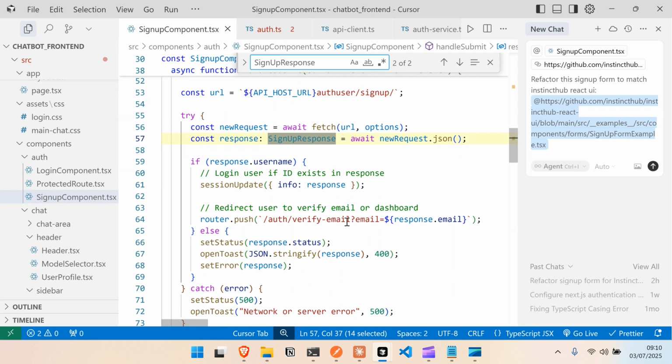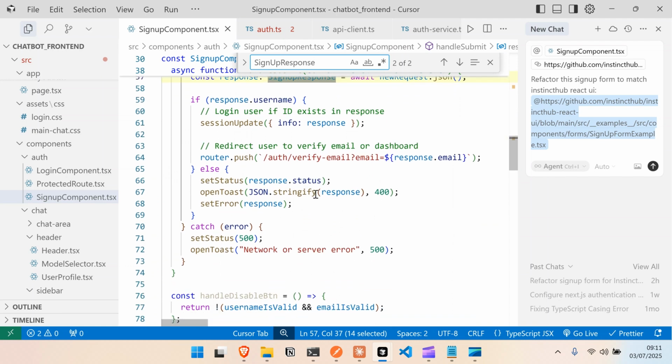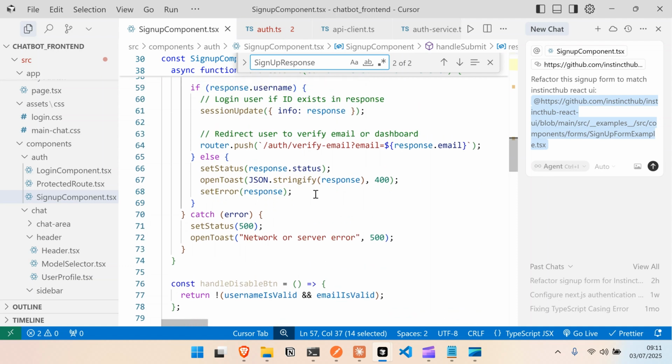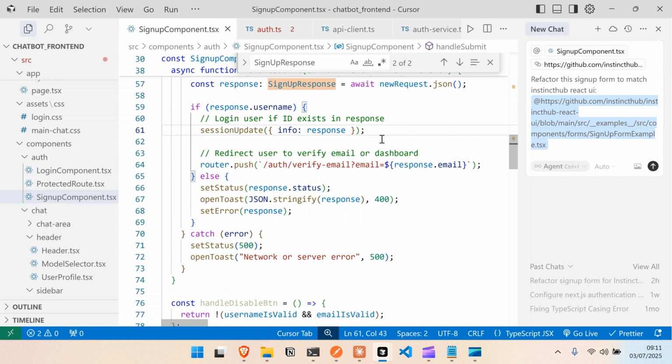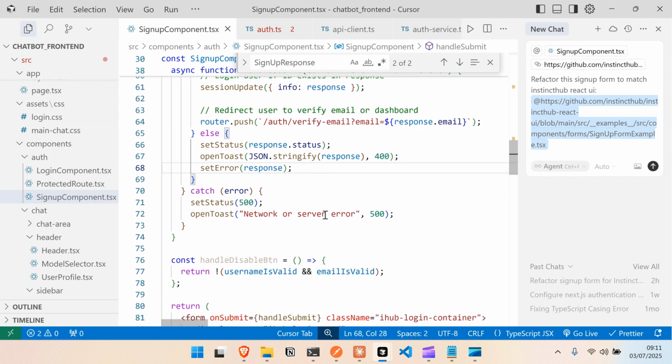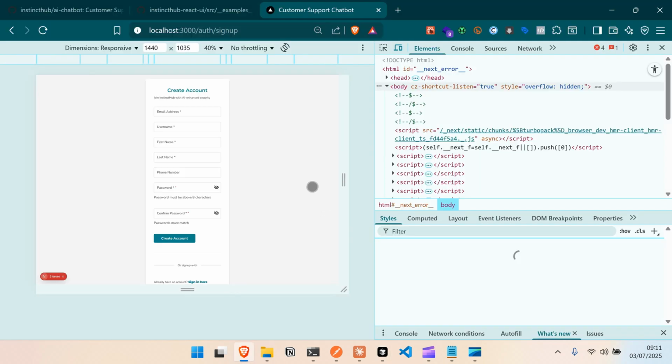So if response has username, then we should redirect. Okay, update session redirect. If it doesn't have it, we can just print error. All right, I think we should be good.